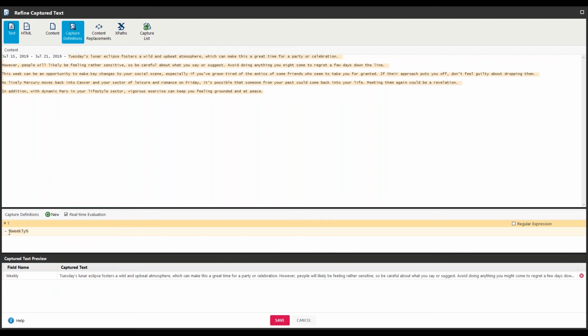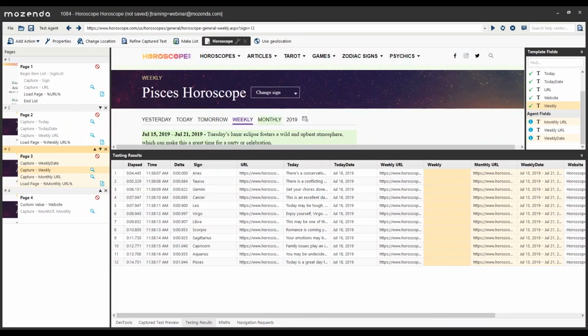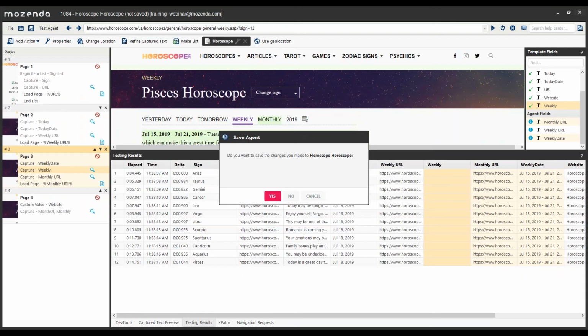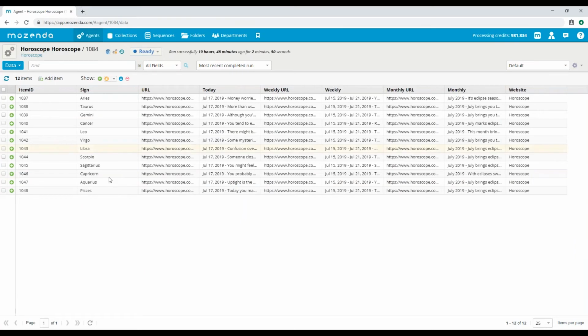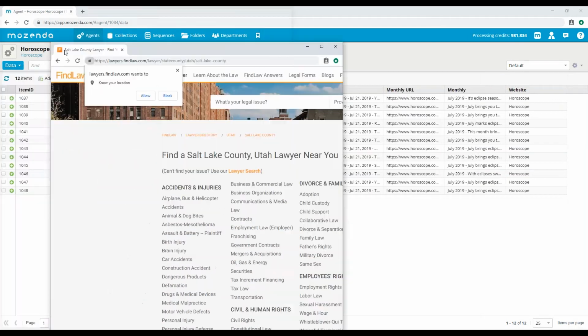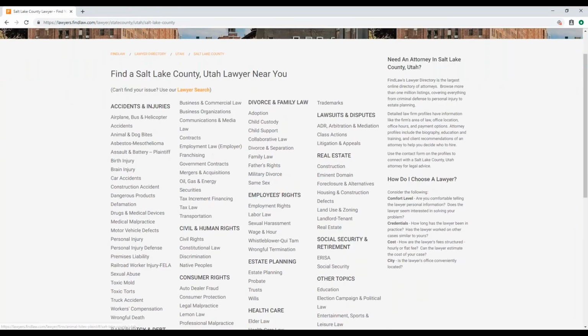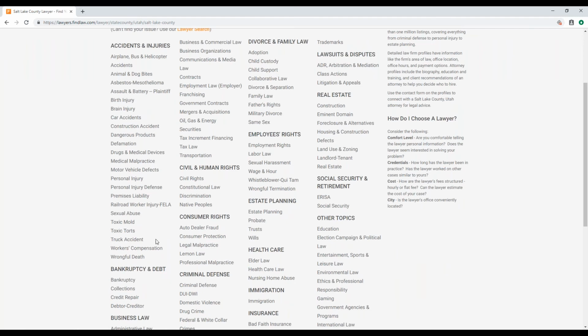Because of time, I want to make sure that we have enough time to go through some of the most effective error handling when it comes to building an agent. So we're going to remove that one, and we're going to work on this agent that's relative to finding a lawyer here in Utah. So here, my agent, I want it to select all of these issues, and so that I can find something specific to my need.